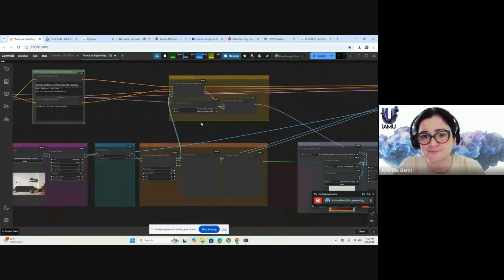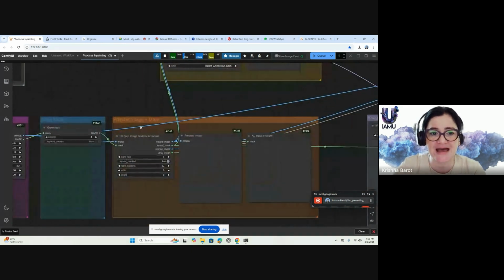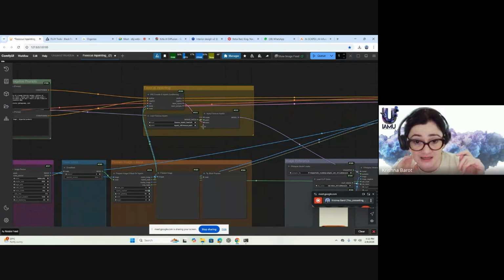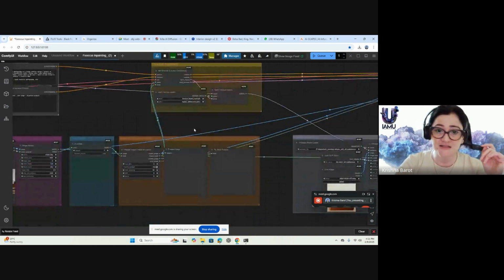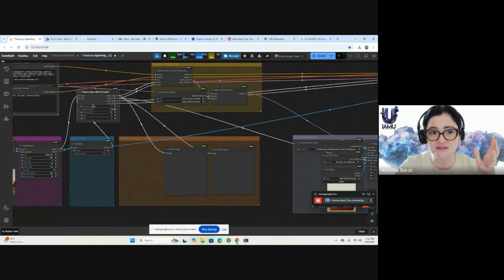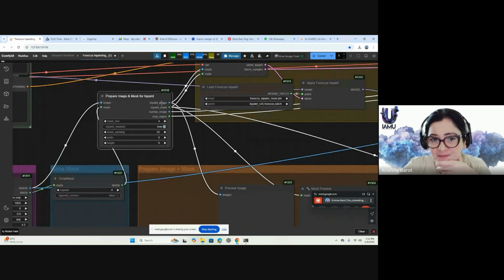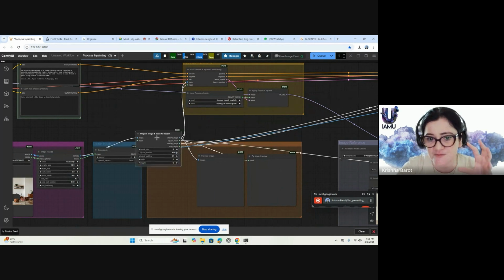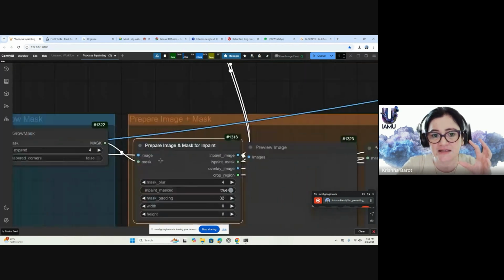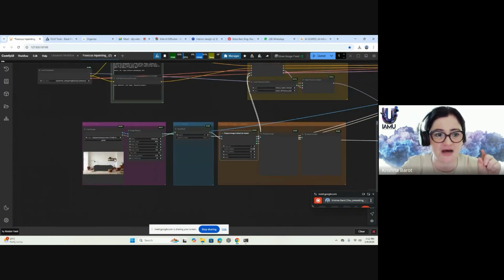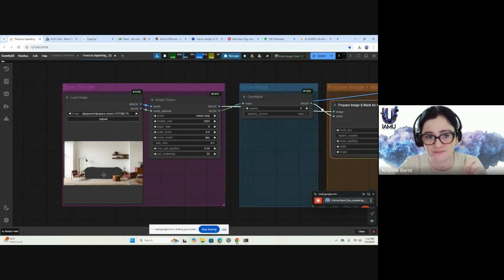Okay, and after this group, I have the mask group. Actually, there are some sample workflows on the internet where you will see all six in one window or separately floating around. But it's very confusing because it's not as complicated as it seems. With this, the only other processor that we need is Prepare Image and Mask for Inpaint. It's very simple in English, that it is to prepare the image and mask. Mask is just again the area that you highlight, and that's where the inpaint is going to work.